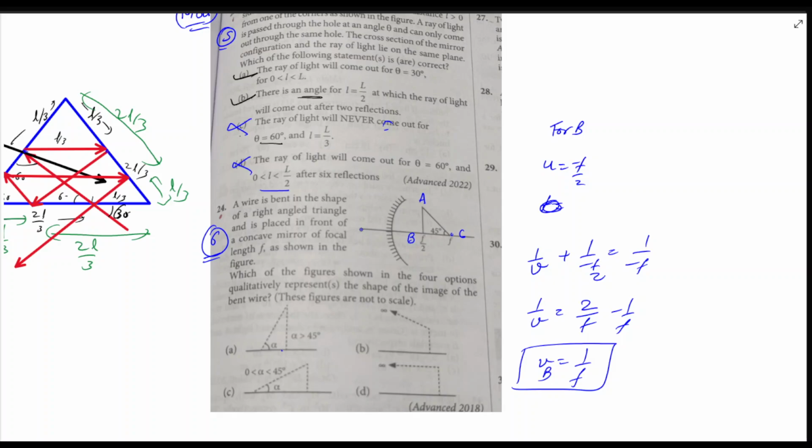So it will be here, right? At a distance f. So if this is f by 2, so image will be like here. So this is B dash. This distance is f, right? Now for the C, the image will be like here at infinity. This is C dash because it is at f. So C dash is like here. Okay, let me change the color. So this is B dash and this is C dash at infinity, right?